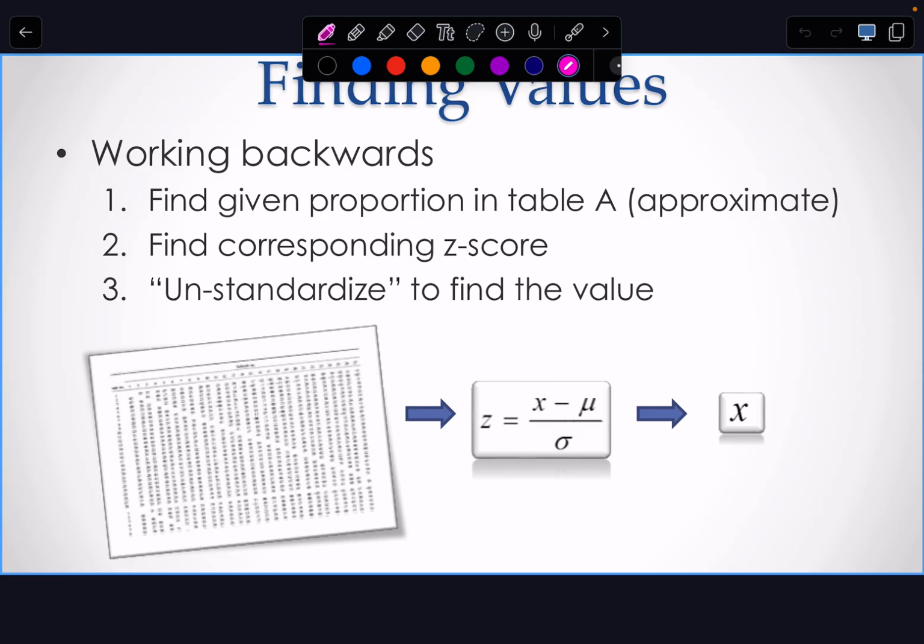So last week it was, here's the value, calculate the z-score, look it up on table A and get the percentage. Now we're just doing all of that in reverse. We have the percentage, so we're going to use it to find the z-score. Use our z-score formula to work back to a value, and then interpret that value in the context of the problem. So the pieces are all going to be the same. We're still going to have the z-scores. We're still going to be sketching our normal distribution. We're still going to be interpreting in the context. It's just the direction that we're heading is going to be opposite.